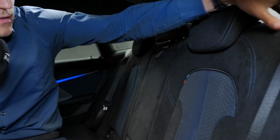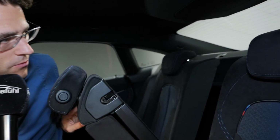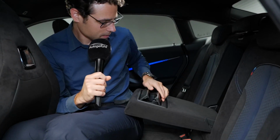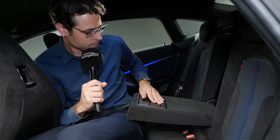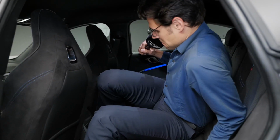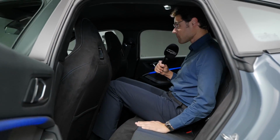You do not flip the seats from here, that's not possible. You do it from the trunk. The only thing you can do from here is use a ski hatch right here, or alternatively, cup holders here, also adaptive. On the middle seat, yeah, it is also possible somewhat, yeah, that works.